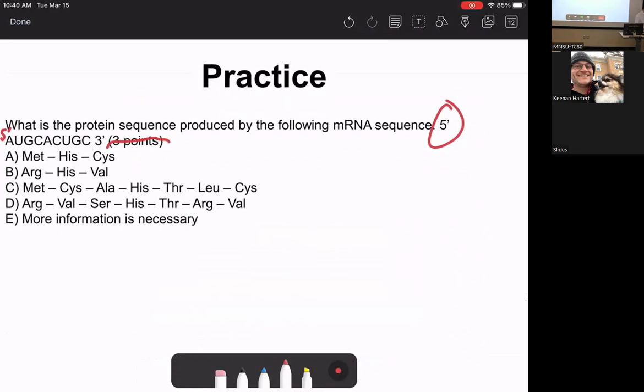So equally, this is a good chance to look at how exam questions can be broken down really quickly, to save you some time, right? If you find that first one, it's only two options. And if you size up the RNA, it can only be three amino acids, right? The only other way that I made those answers was if you were reading three by three and only keeping one each time the wrong way. More information is not likely going to be necessary on these ones.